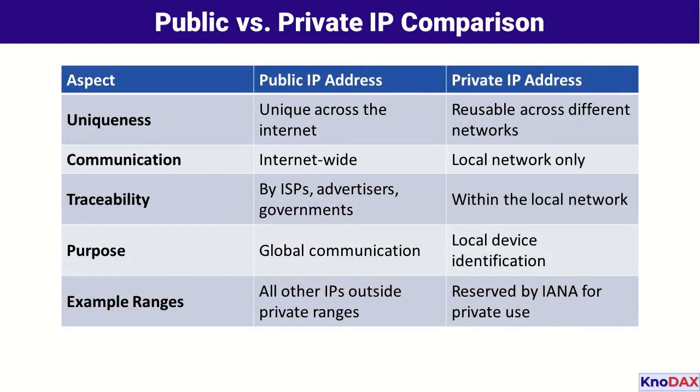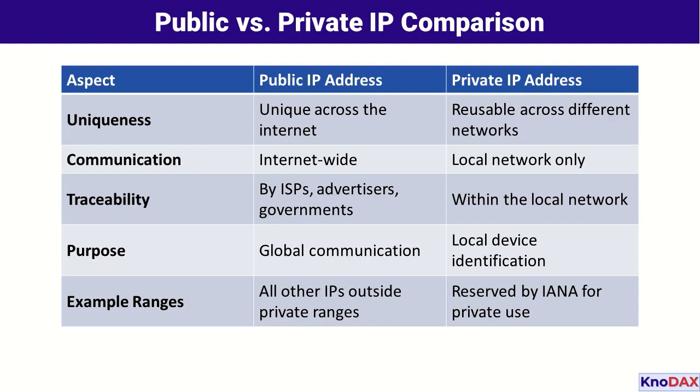In this slide, we're comparing public IP addresses and private IP addresses across several important aspects. Let's walk through each one. Uniqueness. A public IP is unique across the entire Internet. This means that no two devices can have the same public IP address. In contrast, a private IP is reusable across different local networks, so multiple devices in various networks can share the same private IP address.